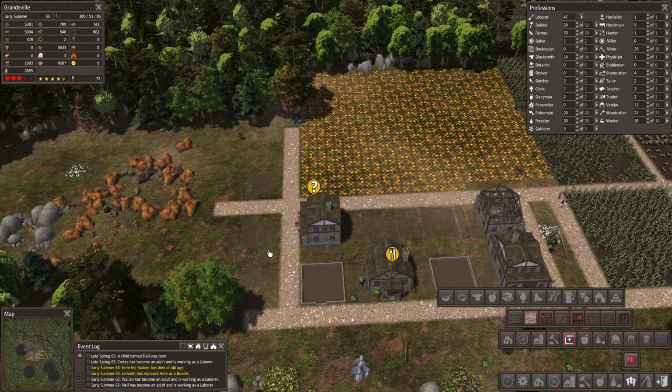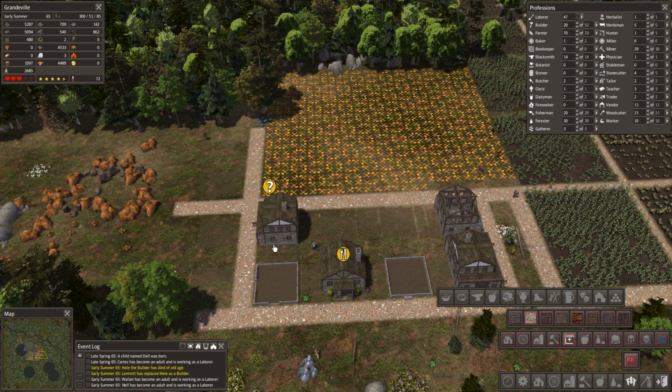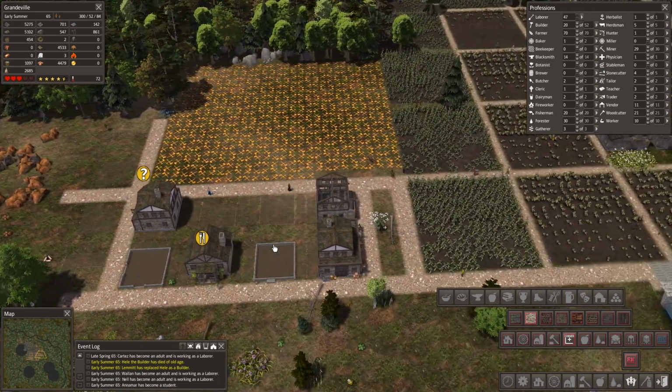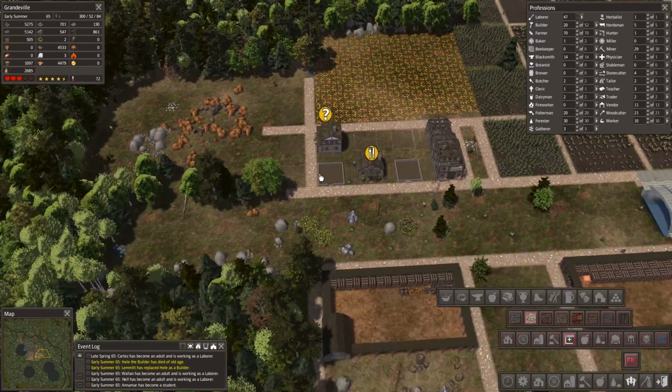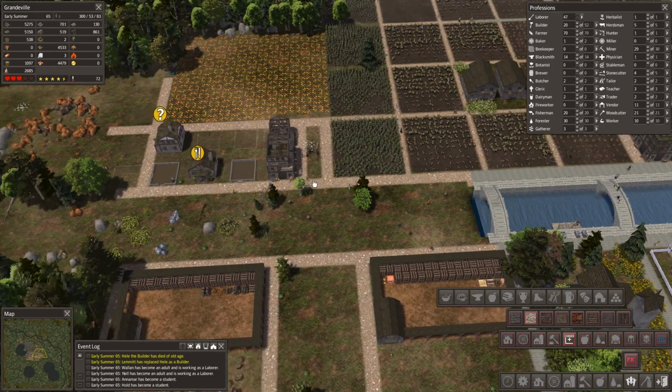And we have a library. The only thing we don't have is a church or a little chapel. I will find out what I'm going to be doing with that. I might put that in between over here. But for now, it's okay.